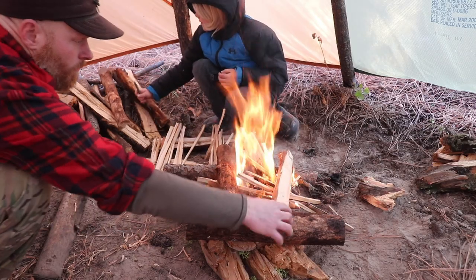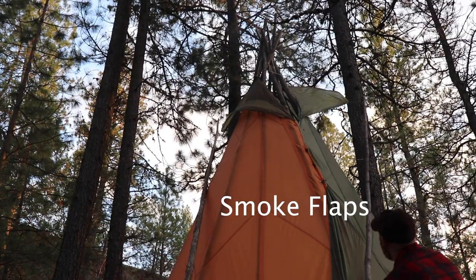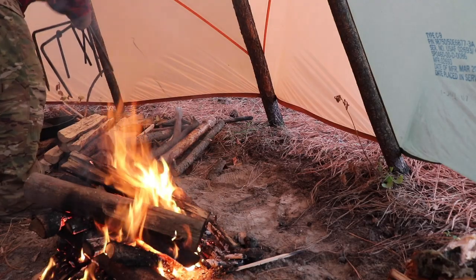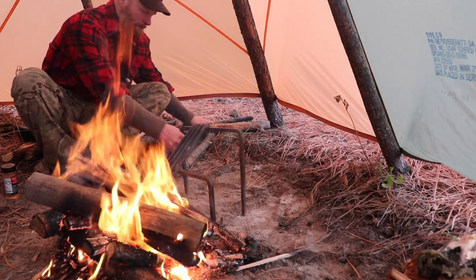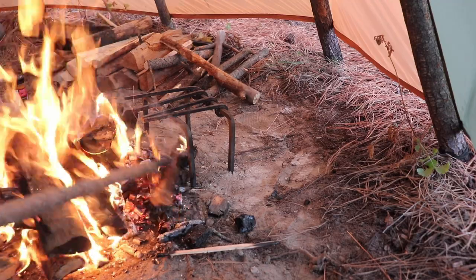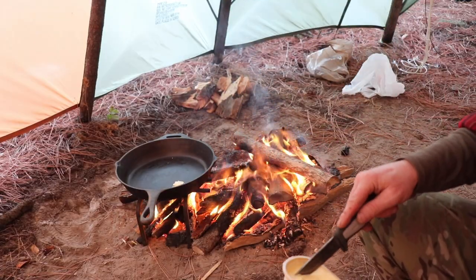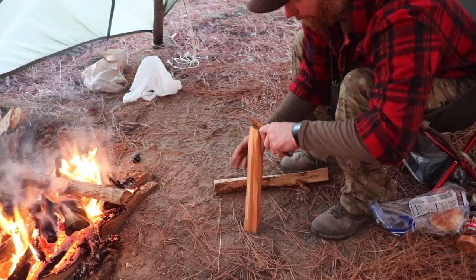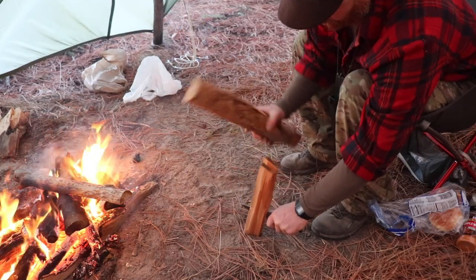Let's dry some pieces off. I'm just gonna dry this piece off. Good job, buddy. Give me five. Okay, that'll work.